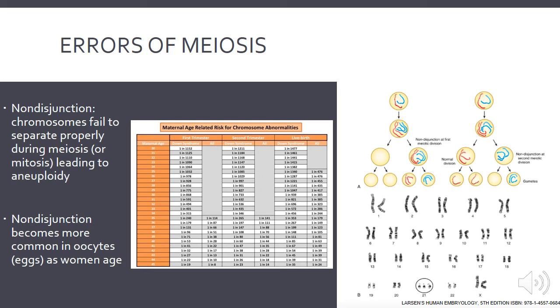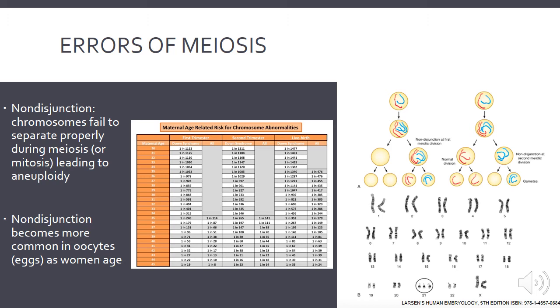but it has to do with the idea that eggs are present in the woman from the time she is a fetus. They arrest in meiosis and then begin meiosis when they ovulate. So they've spent all this time in stasis, and the mechanism that's separating the chromosomes has essentially gotten old. Now, what this diagram is showing you here are 2 different types of non-disjunction error, because of course it can occur in meiosis 1 or in meiosis 2.